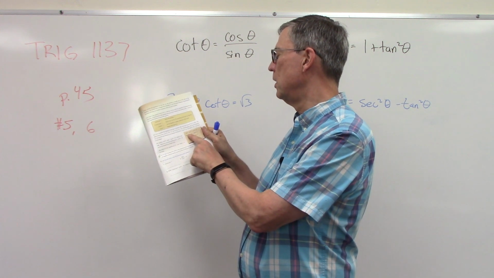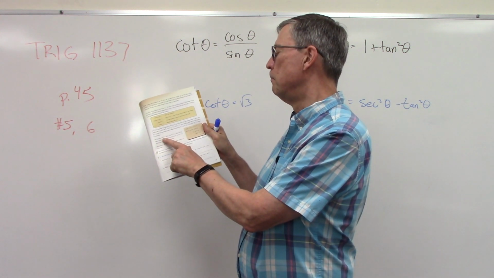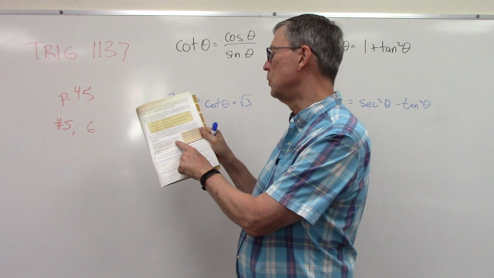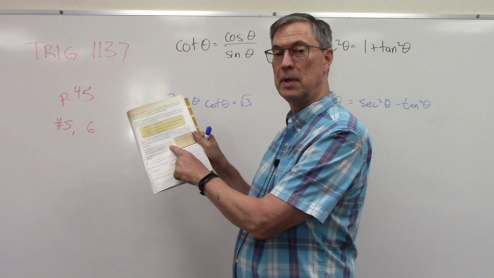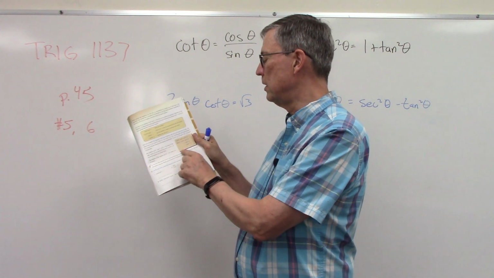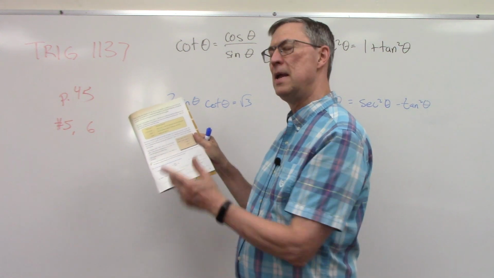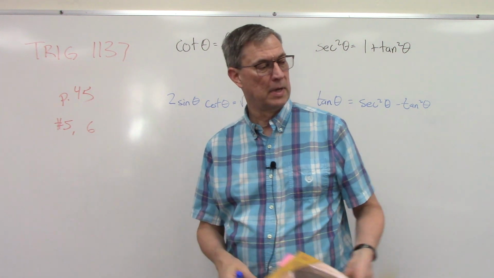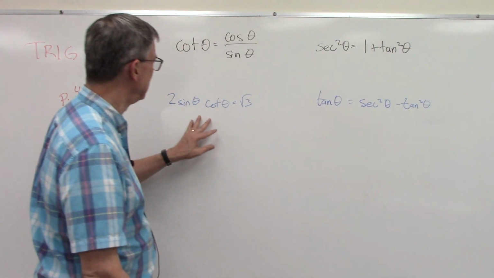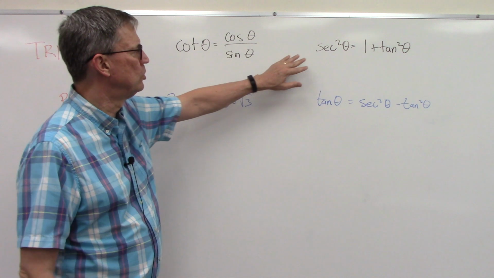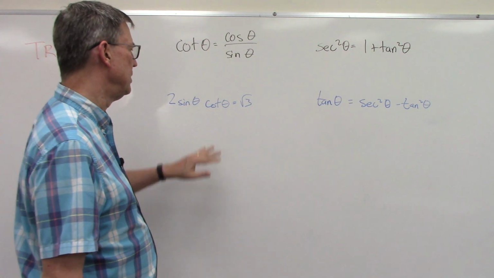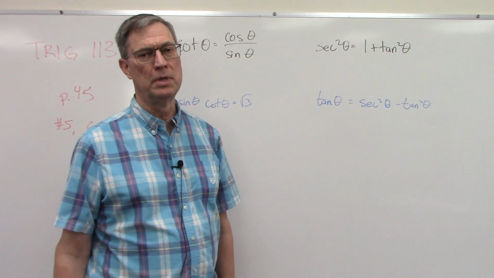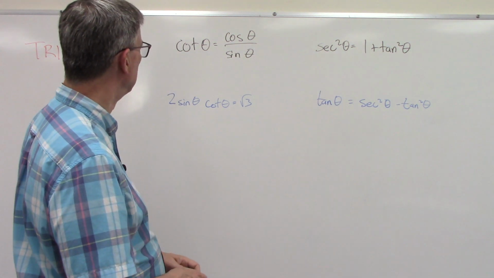Down here they talk about another one, the identity sine squared theta plus cosine squared theta equals 1. Okay, and so then they can simplify this complicated thing, subtract 1, divide. Anyways, it'll get us to a more familiar place once we solve it. I'm going to take 2 problems here, 5 and 6, using 2 other identities, and we'll get you at least to a point where it looks familiar, and then you can solve it just like you did the problems on the previous couple of pages, okay?